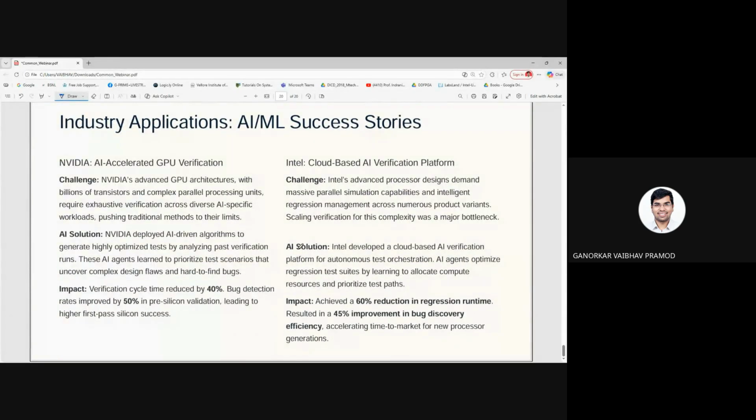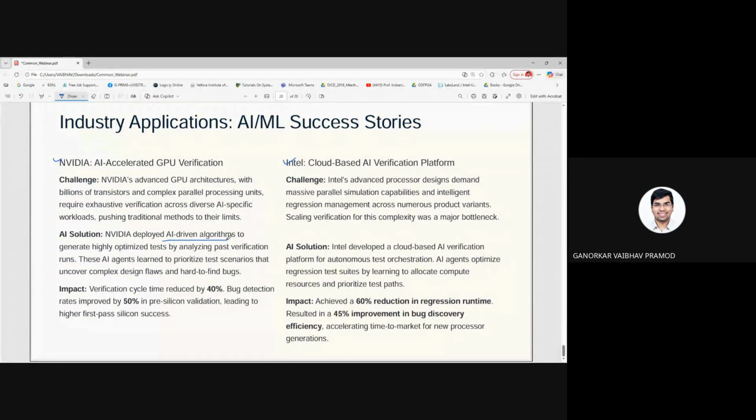Now, what are the success stories I told you about, where AI has been used? These are the two giants available in the industry. One is NVIDIA. Their AI-accelerated GPU verification has deployed AI-driven algorithms.